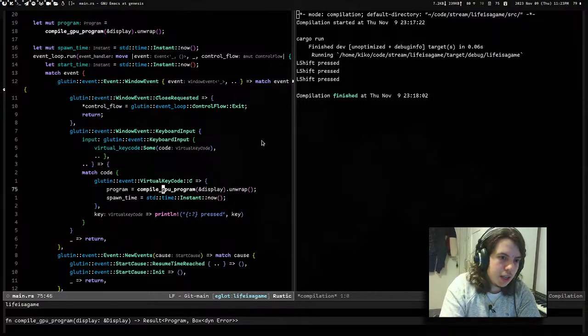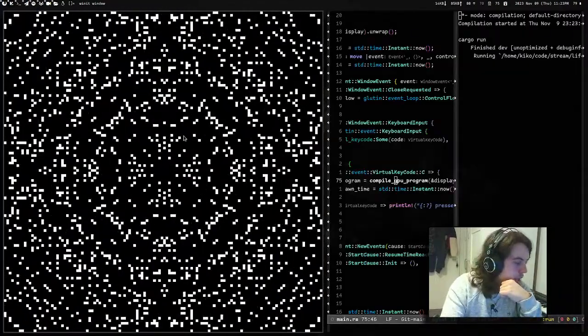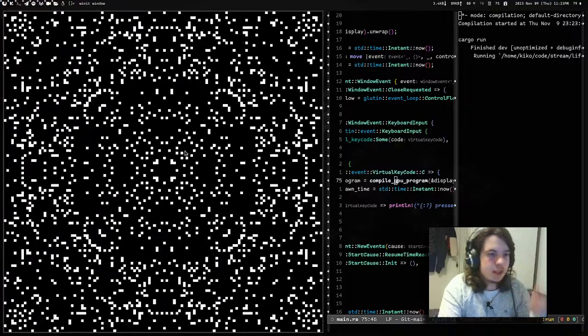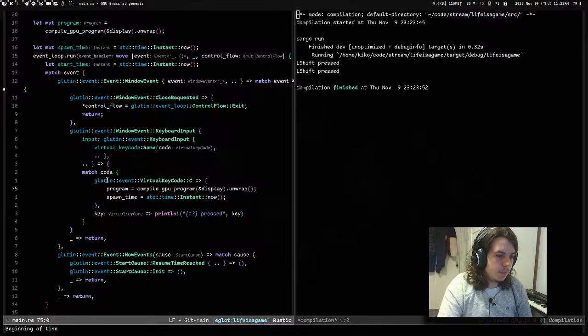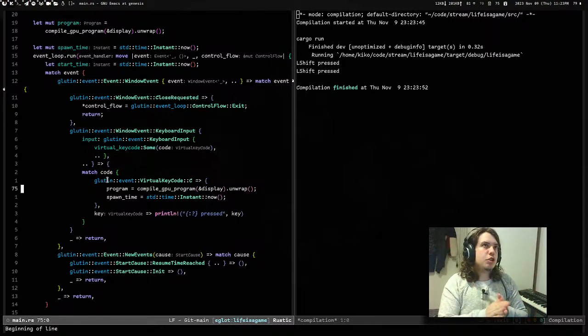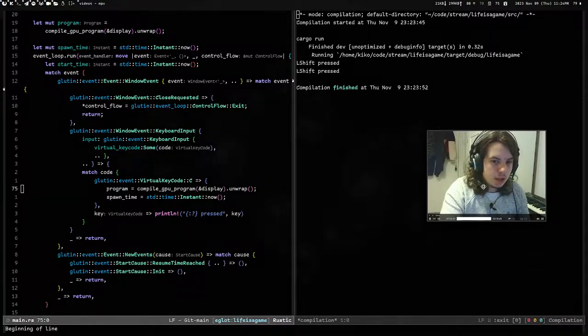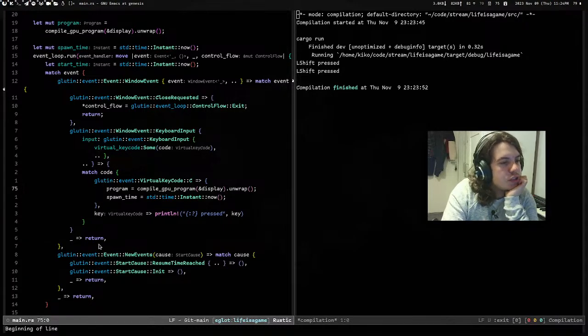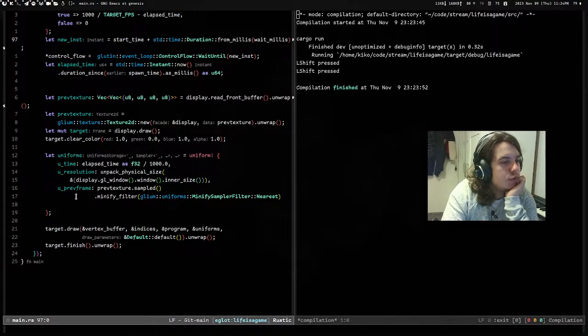So let me just spawn the window for the sake of illustration, but we're moving our mouse. We want to get the mouse position, but also we want to see whether or not the button was clicked. That is important. And also we want to see whether or not we're holding the button down. I guess we can just process the events anyhow, and then pass it as uniforms here.